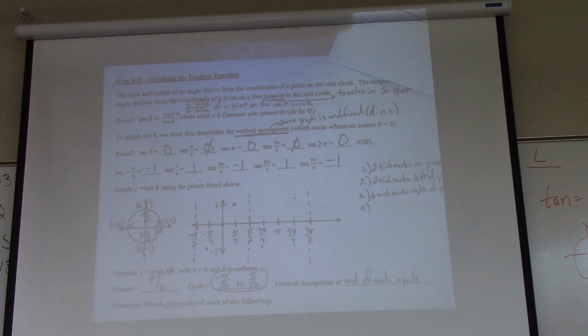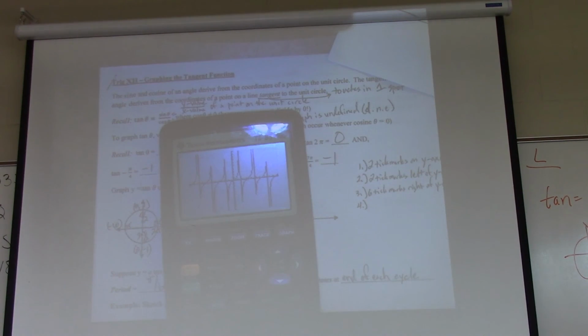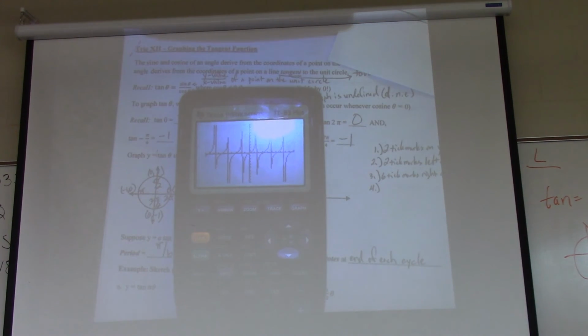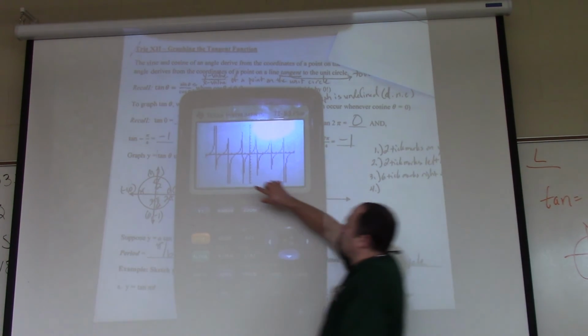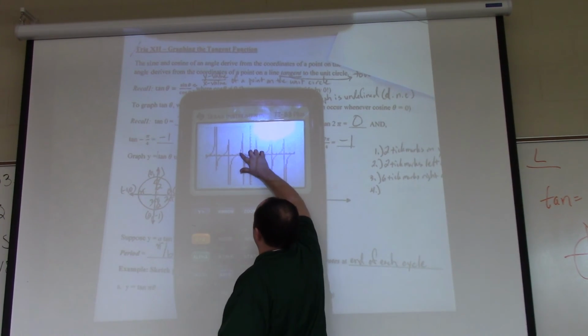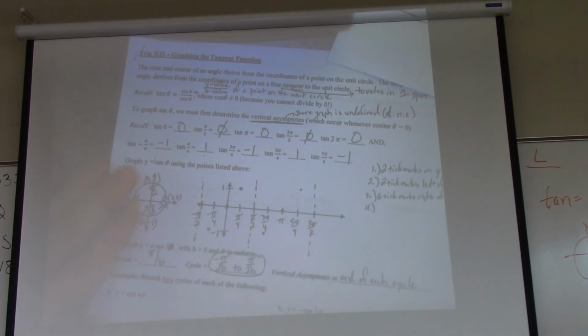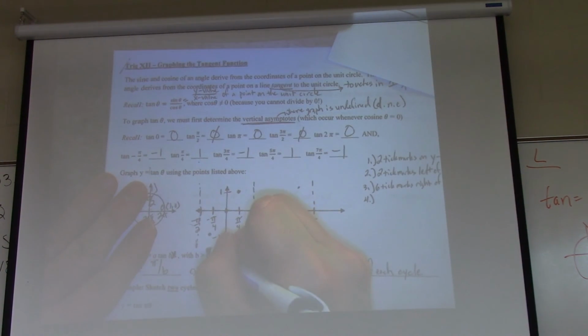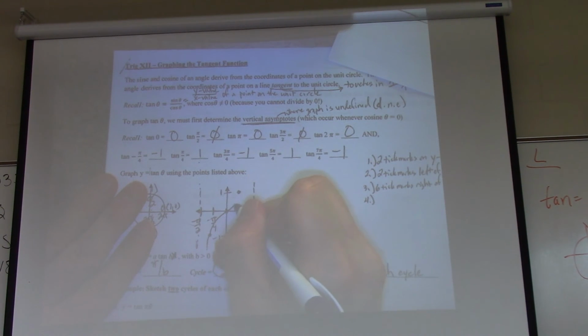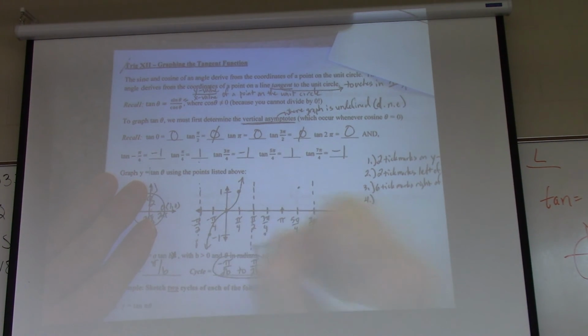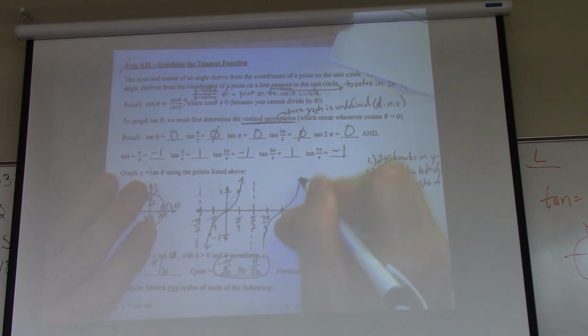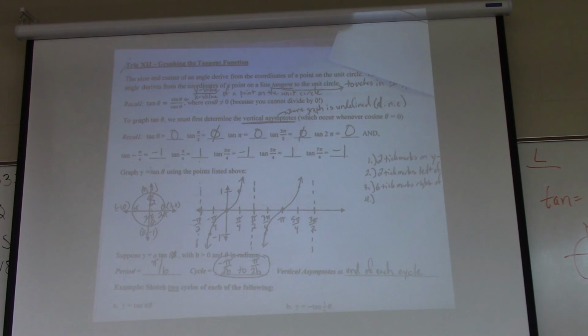These graphs, please, please don't connect these with a line. They're not lines. If you look back at that graph, I'll show you again. Do you see how they curved? See how this isn't just a straight line. It kind of comes up and then it curves and then it curves up. Okay? And that's what you need to do to get these graphs right. It's not a straight line. It looks like this. Come up, curve towards it, go up. Do the same thing on the next one. Come up, curve towards it, go up. And that's what the graph of tangent looks like.